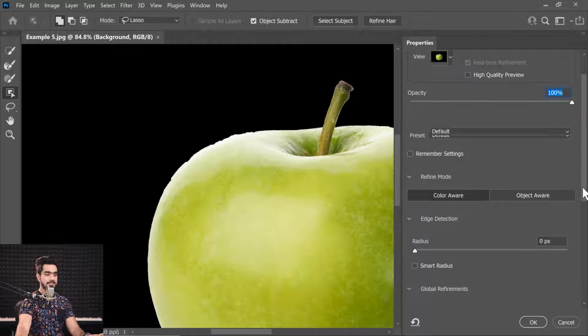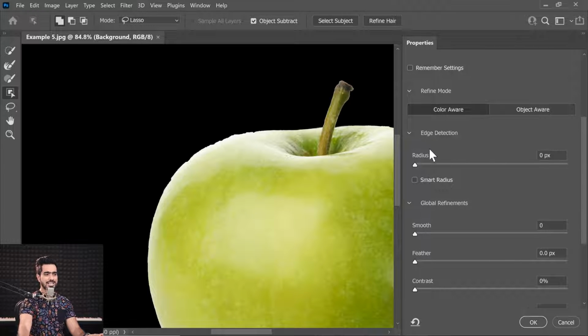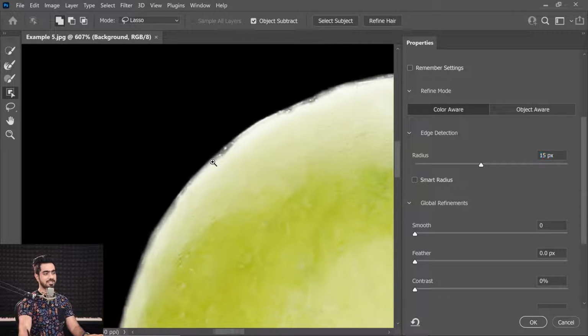The secret is this. Now, you can turn on edge detection, but it has never turned out to be great for me. It might work on hair or fur, but for me it has been a bad experience. What it does is that when you increase edge detection, Photoshop just applies refining to a particular thickness that you choose right here. So if you increase the edge detection radius to 15, it's gonna refine for a thickness of 15 pixels around the edge, and as you can see, it does a very poor job here.